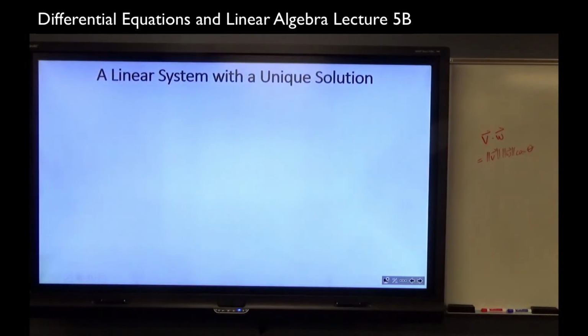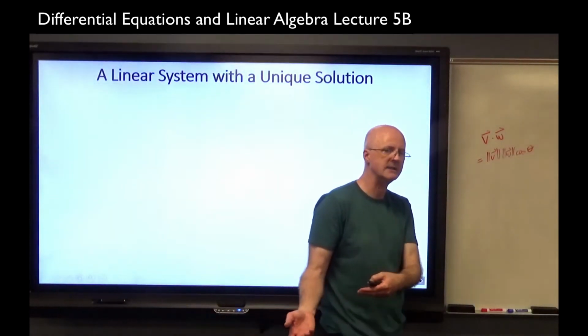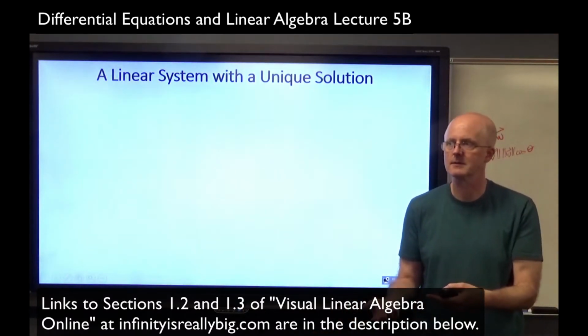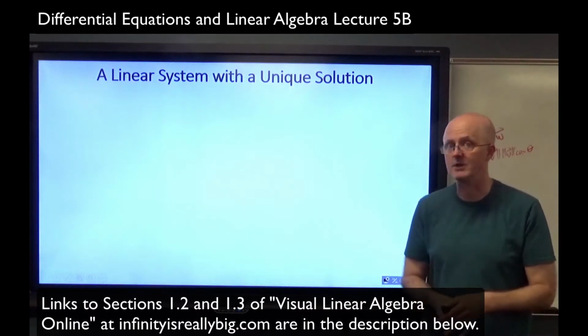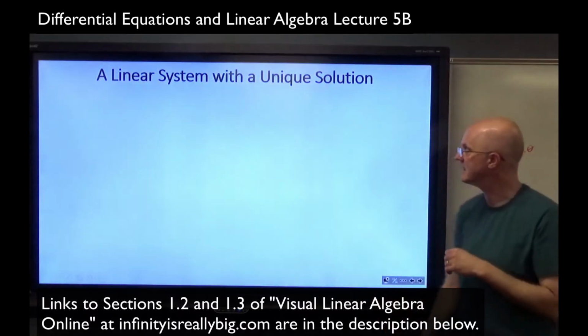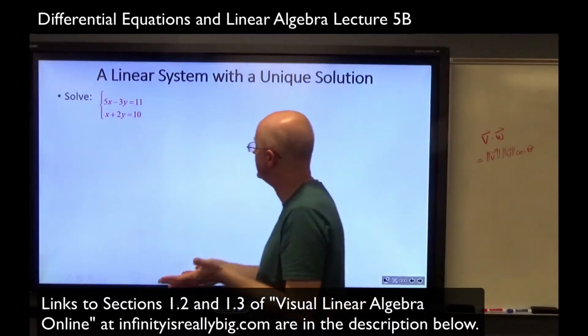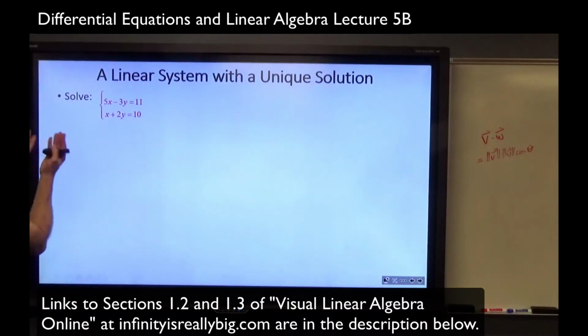Okay, on to our second main topic of lecture 5b, systems of linear equations. So in my book, Visual Linear Algebra Online, and my blog, infinityisreallybig.com, section 1.2 is about vectors, which we just did. Section 1.3 is about systems of linear equations. So we're doing parts of both sections here. Solve this system of linear equations right here. Maybe you want to go ahead and pause the video here as well and go ahead and solve this.